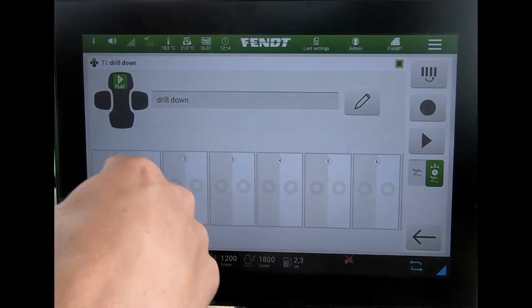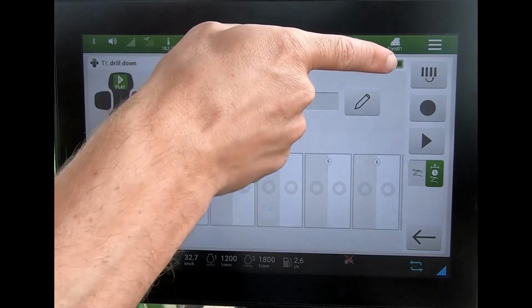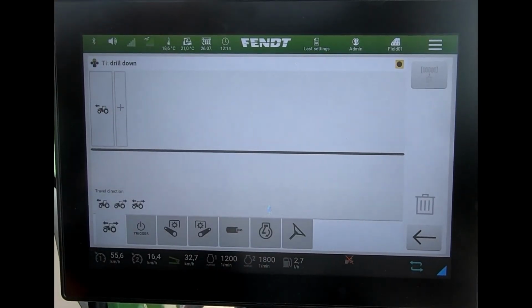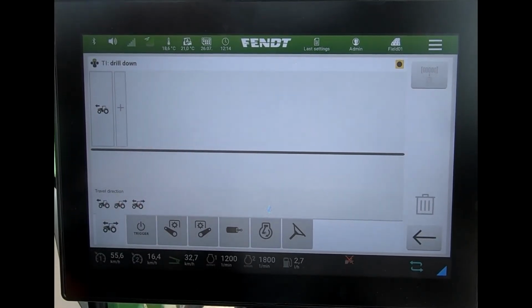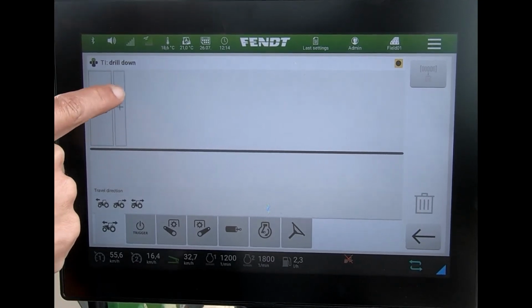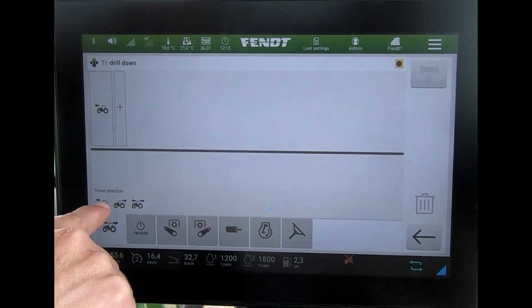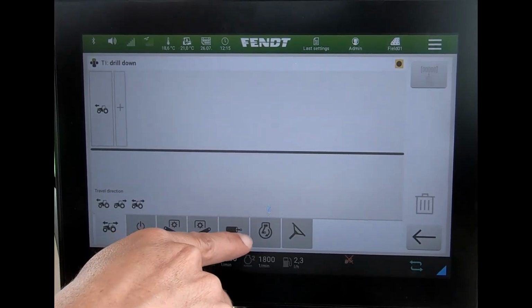And then to utilize what is called the edit offline feature, use this very top button up here, and it's from down here that we can start to build up our headland sequence list. First of all, we select our travelling direction, so we see down here whether we're forwards or backwards. But quite simply, I'm choosing my function.